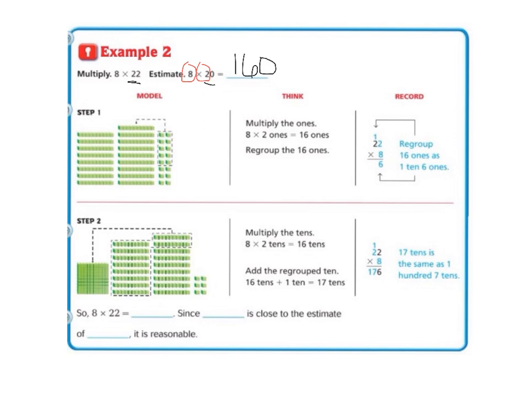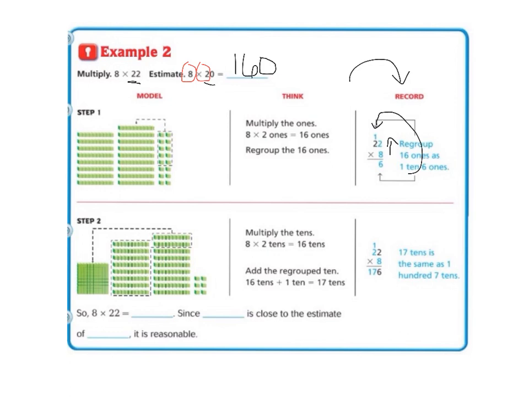Now, let's look at what that looks like in math. I do 8 times 2, go straight up first. 8 times 2 is 16. The 1 goes on top and the 6 goes on the bottom because I have 16 ones, but I don't put the 1 over here. I bring it around up here. And then I'm going to do my next place value.